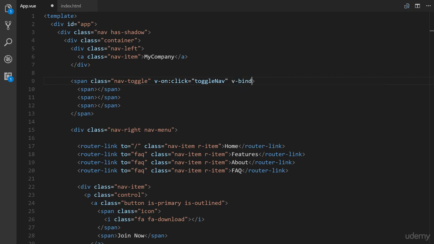momentarily. We're also going to add the v-bind directive, and we could choose style or class here. So we'll choose class equals, and inside of this object, we're going to make a class called is-active to show or bind it to the state of isActive.